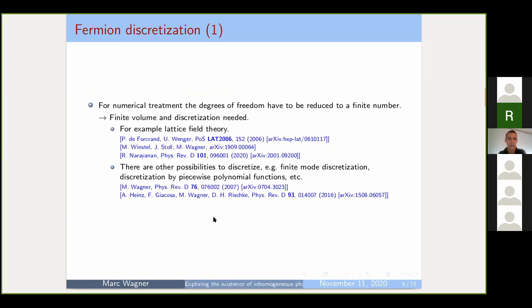Let's start immediately with the lattice discretization of the 2+1 dimensional Gross-Neveu model. Even if you're not a person doing numerics, it's clear that when you do numerics you need a finite number of degrees of freedom, otherwise your computer can't handle it. Typically you need a finite volume and some kind of discretization. Probably the most common discretization is lattice field theory, but there are also other possibilities. For example, you can expand the field in some kind of basis, like plane waves or piecewise polynomial functions.